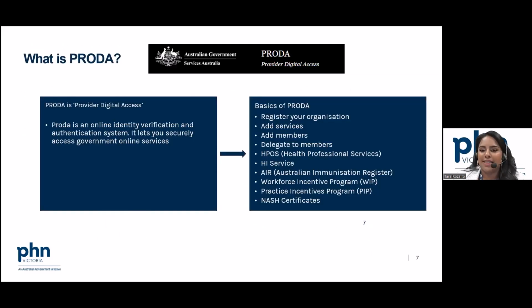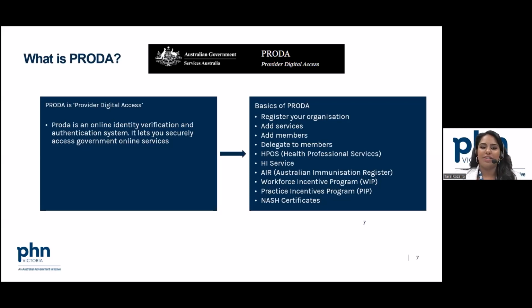And just some of the basics of Proda. I've just mentioned a couple of things you can do in Proda, such as registering your organisation, adding staff members, delegating to staff members, linking to the HPOS service, the HI service, AIR, where you do your immunisations for patients, also where you can see your PIP and WIP programs, and also where you can go for NASH certificates. So I'll be giving a very brief rundown on a couple of those things, but not all.